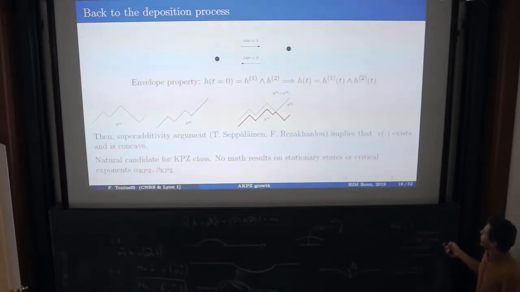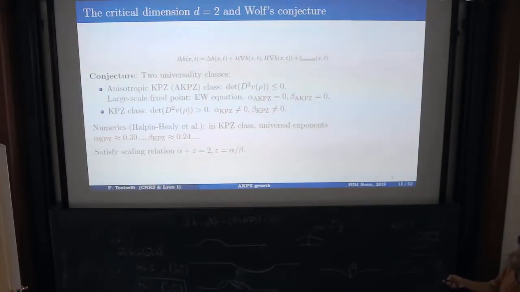So now we have that this V is concave. So suppose, which is not proven, that it's also strictly concave and smooth. The Hessian of V might not exist; V could have a cusp at some point. But suppose V is smooth and the Hessian has non-zero eigenvalues. In this case, they both have the same sign because I think they are both negative, because it's concave. So supposing that V is strictly concave and has non-zero eigenvalues for the Hessian, then this model is clearly a candidate to belong to the second universality class, because if you have two negative eigenvalues, then the determinant of the Hessian will be positive. Okay? So clearly this model here is a candidate to belong to this KPZ universality class.